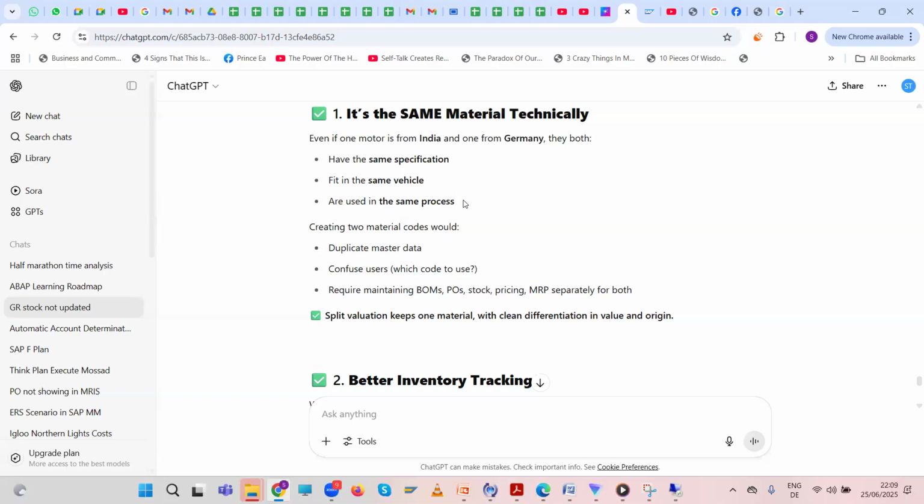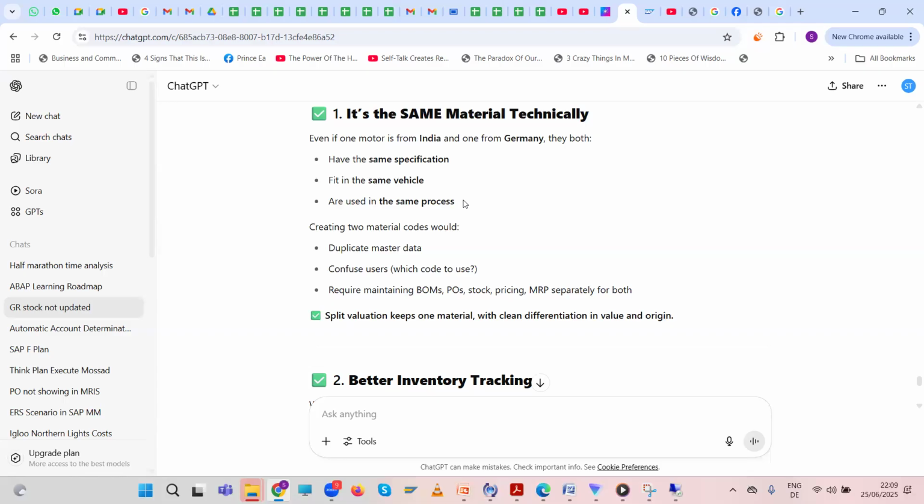And when we are selling it, the customer will pay accordingly, and then we have to pay them accordingly. That is what it is. It is for the whole material. BOM is priced differently for different companies at different locations, but when it comes to us, it comes as a material as a whole. So we are giving the material code to that material in its entirety, not in separate ways from the BOM perspective.